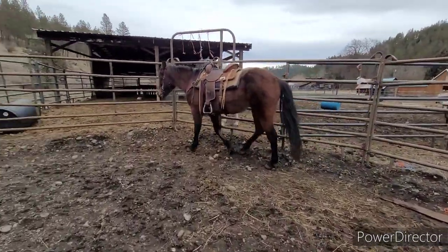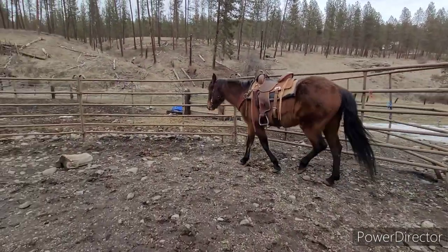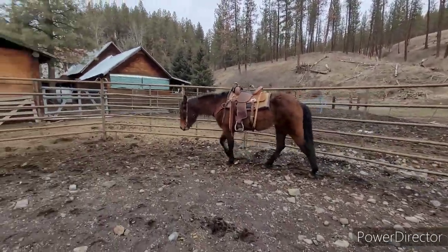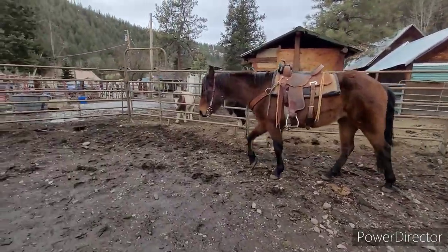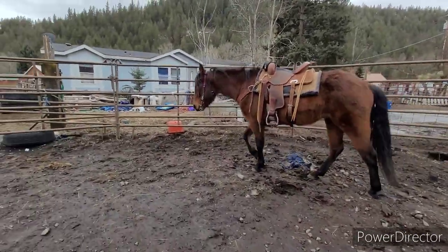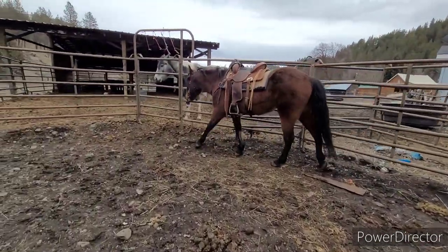He and I planned that this summer we are going to put him in the round pen here, and either I'll be ponying him off Kimani with Avalon, or I'll be on the ground leading him for the first few rides, because he's not horsey at all. He'll learn walk, stop, back, flex, emergency brake, and all that basic stuff on her. And then when he's ready to move up to trot and canter, we'll put him on Kimani, because she's got way better brakes.